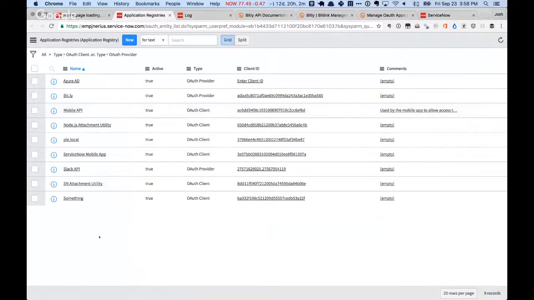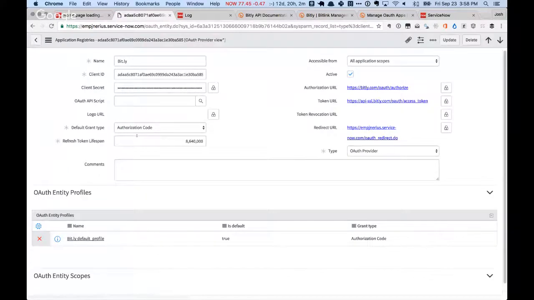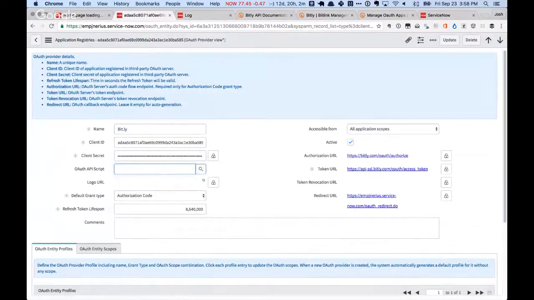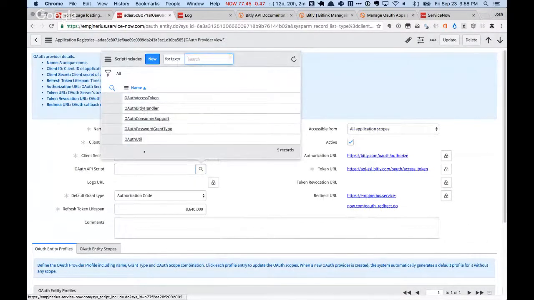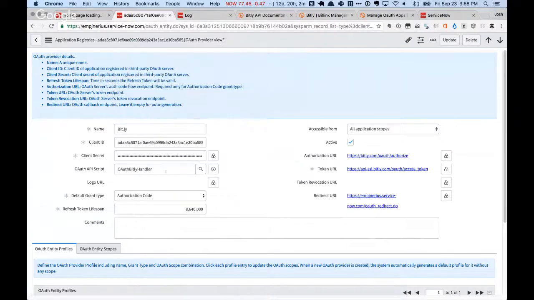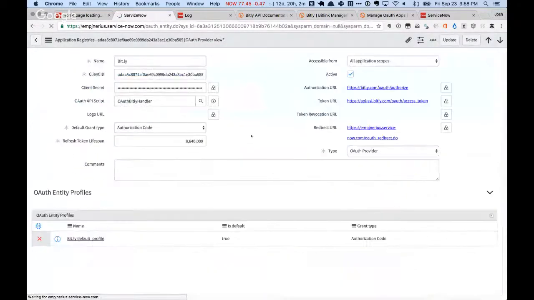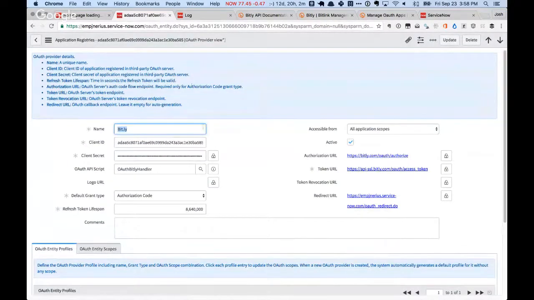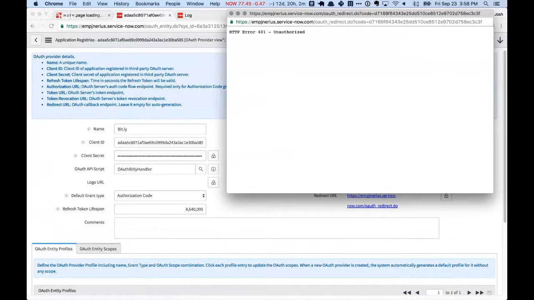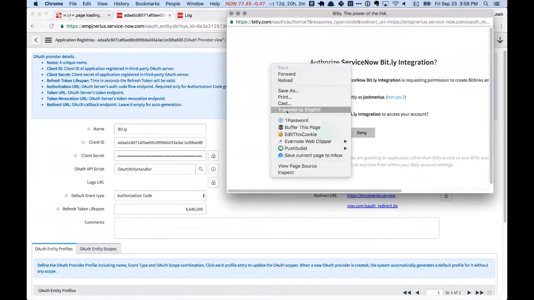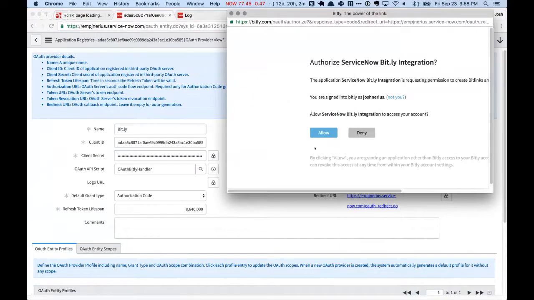Once you create it, it doesn't magically know, so we have to go into our bit.ly OAuth registry record here, and we can specify our auth script include. One thing to note is that you'll see it shows up, I've got my OAuth bit.ly handler. The way this field works is it's looking for any script include that starts with the word OAuth. So be aware of that if you're creating one, it's got to start with the word OAuth. That's a good thing to know. That seems a little bit obscure and cryptic. I would agree. So be forewarned on that one, people, there's a secret API there: start with OAuth.